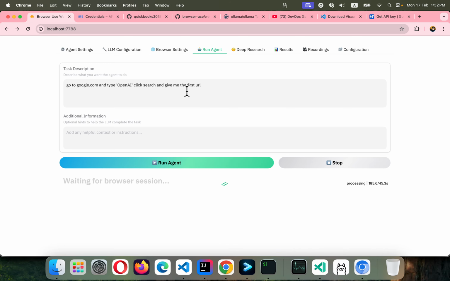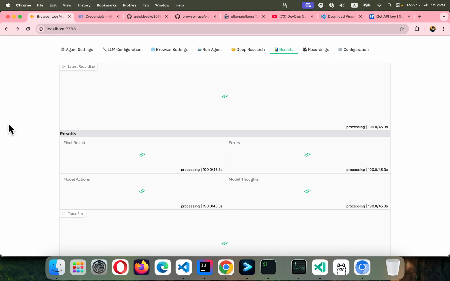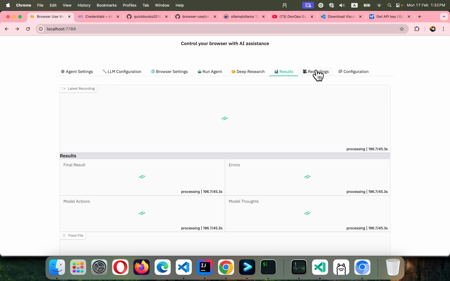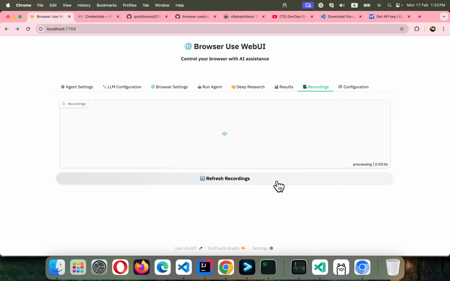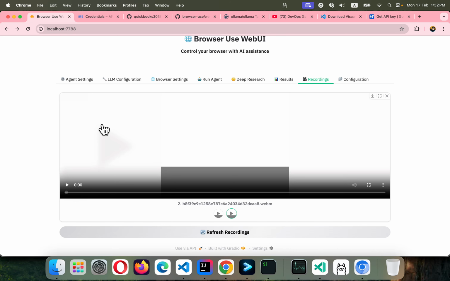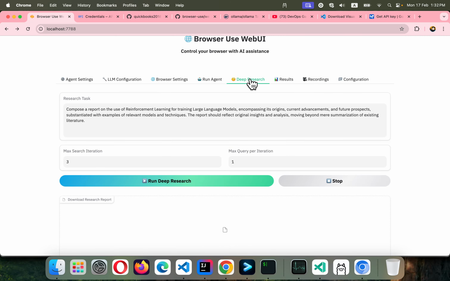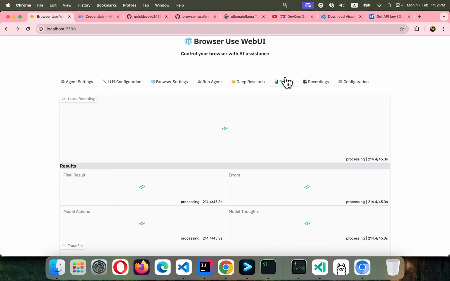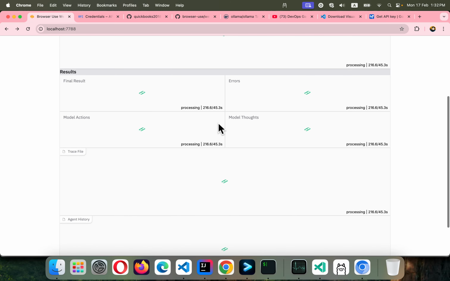If I navigate to this section, you see processing is happening, and if you navigate to the results, you will definitely see some errors, but processing will take time, and you can have recordings of previous work and new work as well. You can definitely look at other tabs as well. I have not invested time on that, but you can set the settings according to your hardware and check all of it.